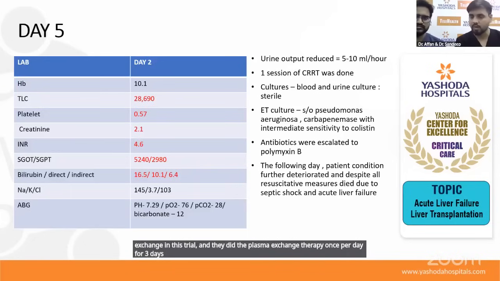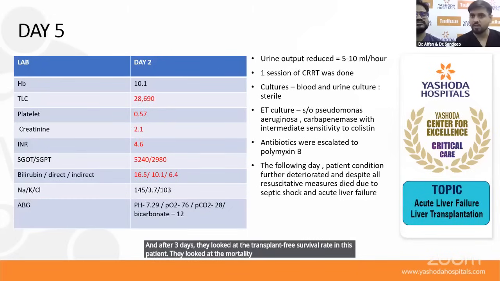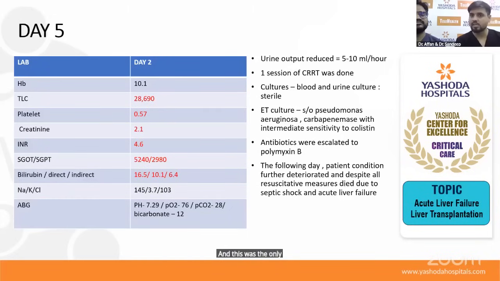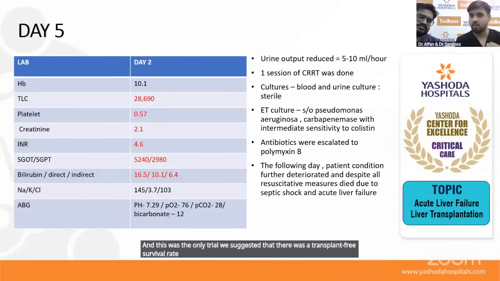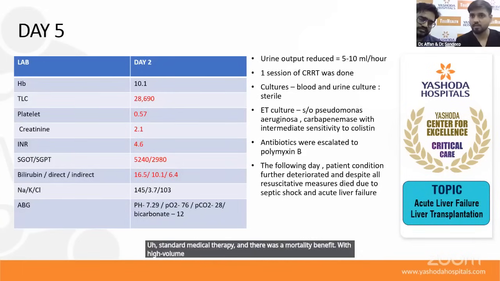The therapy was done, and after 3 days, they looked at the transplant-free survival rate in these patients. They looked at the mortality benefit, and this was the only trial which suggested that there was a better transplant-free survival rate when compared to standard medical therapy, and there was a mortality benefit with high volume PLEX therapy.